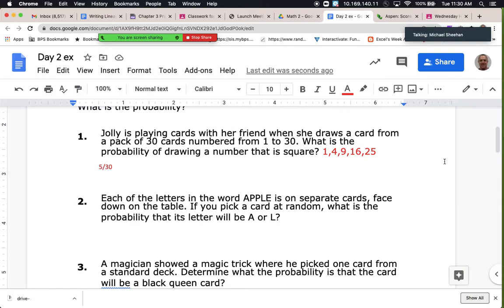Am I explaining that well enough, or still not enough? Yeah, I get it now. Okay, good. And by the way, what can we reduce 5 over 30 to? Well, what can I divide? What's a number I can divide into 5 and I can divide into 30? In other words, what number can I divide 5 and 30 by?